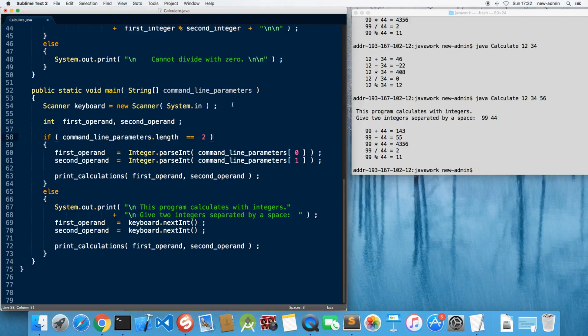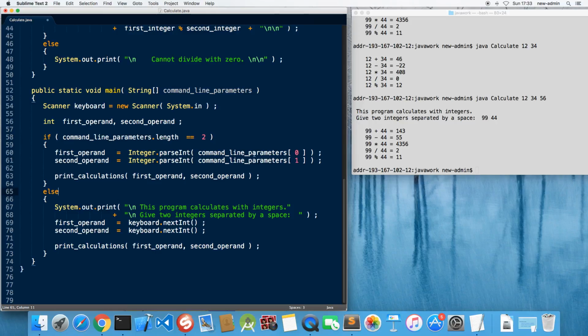So there is a separate method of class Integer to convert these strings to integer values. So it is using this parseInt method of class Integer this way, and it gives the first command line parameter and the second command line parameter to this method, and they are then converted to integer values, and then again this print calculations method is called with these values.